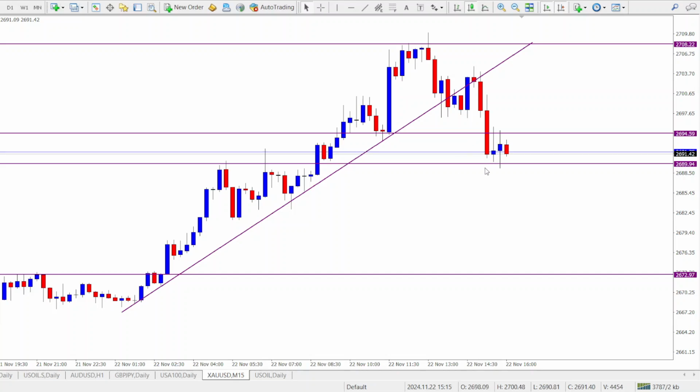Now, how do you spot a good entry point when scalping with price action? Well, the first thing you need to do is keep an eye on those candlestick patterns, especially around key support and resistance levels. These are very important price points on your chart. So watch out for candlestick patterns.